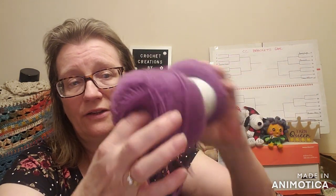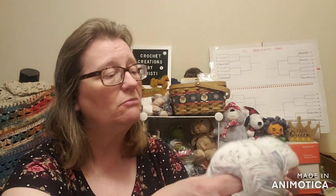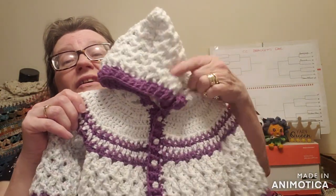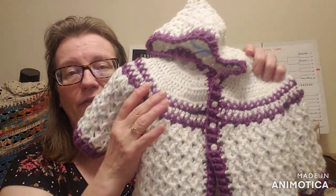But, oh, and then I used a solid, and I used about a little more than half of this skein. So one whole one, which was 377 yards, and then just a little bit, maybe 2 ounces or something. I'm not sure. Okay, but the point is that I didn't notice before I used it if they were different at all. Okay, so here is the sweater all done, and it is a hooded one, and I did it with the contrasting color on the stripe.